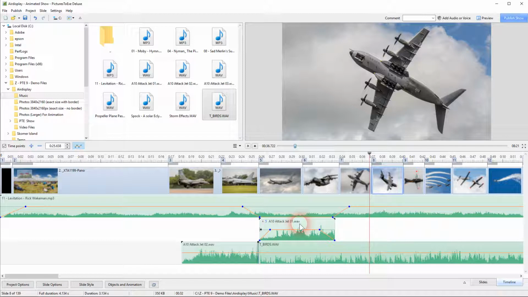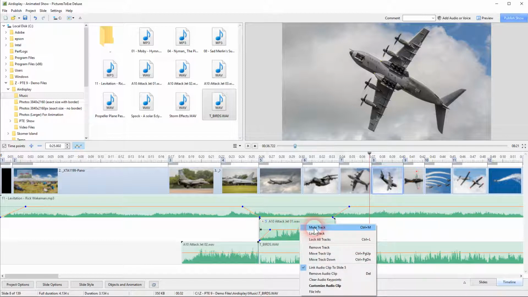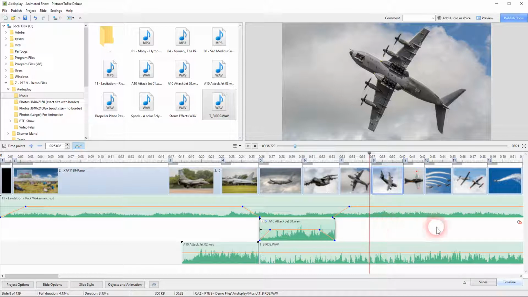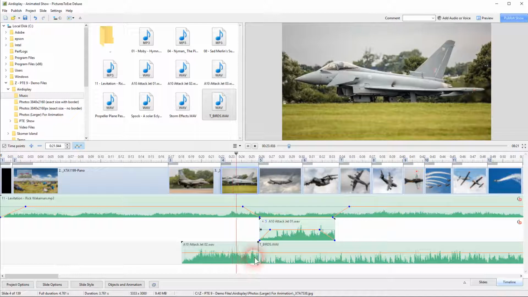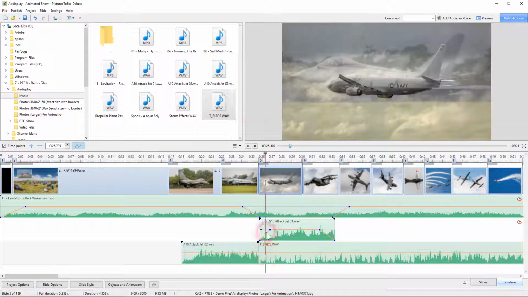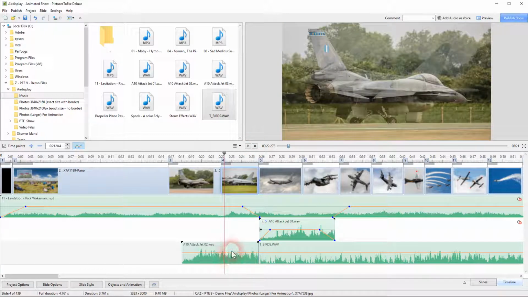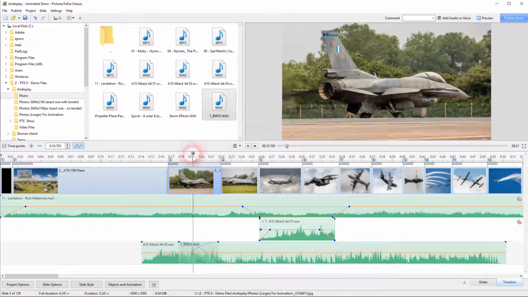Okay, now here I'm going to right click on here and I'm going to mute the track. Okay, so you can see that that track is muted. I'll also mute this track here, mute the track. So now if we drag the cursor to there, we'll get a hard cut between the two soundtracks, but we can, if we wish, drag that one across and it will create an automatic fade between the two tracks.